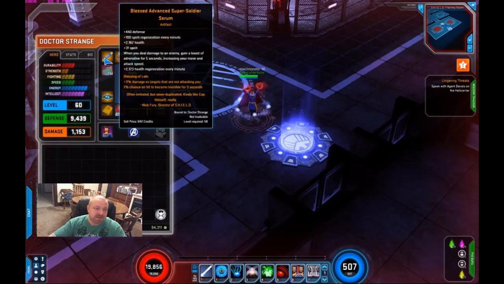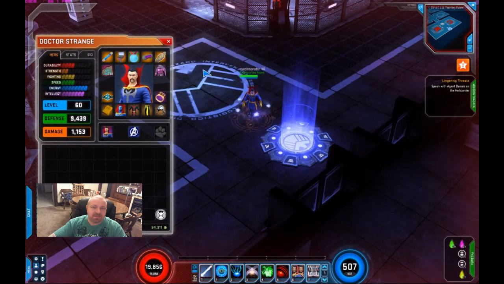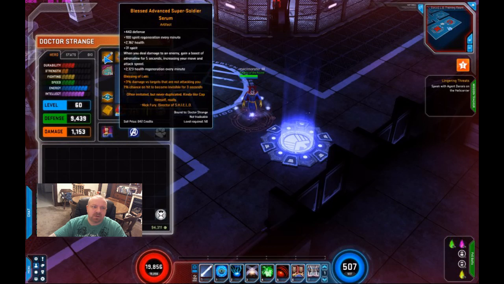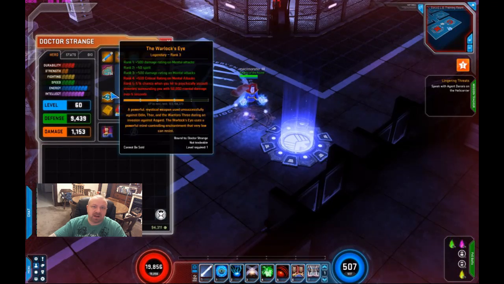I'm also using the Advanced Super Soldier Serum. If I'm not doing Cosmics, I will swap this out for the Shi'ar cloaking device, which is another 689. I think that one is 689 damage rating versus not attacking me.